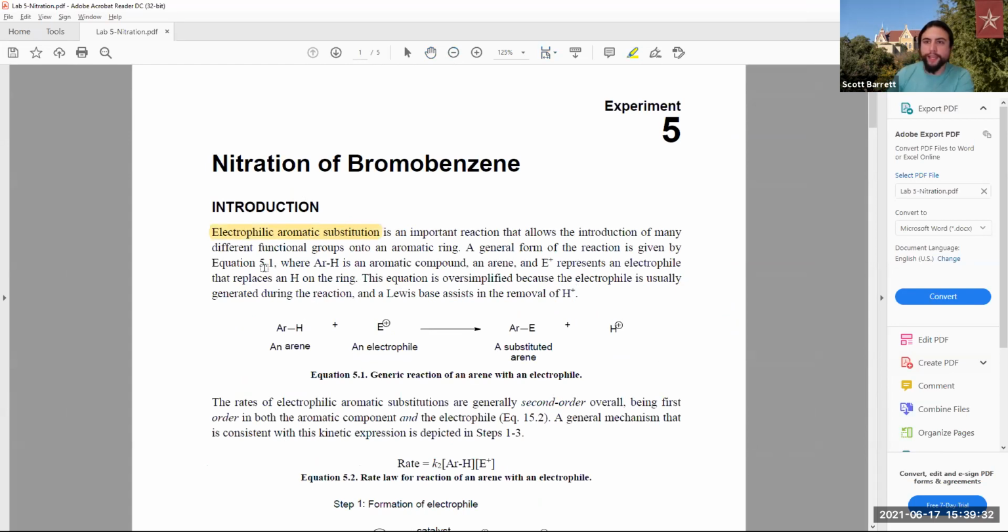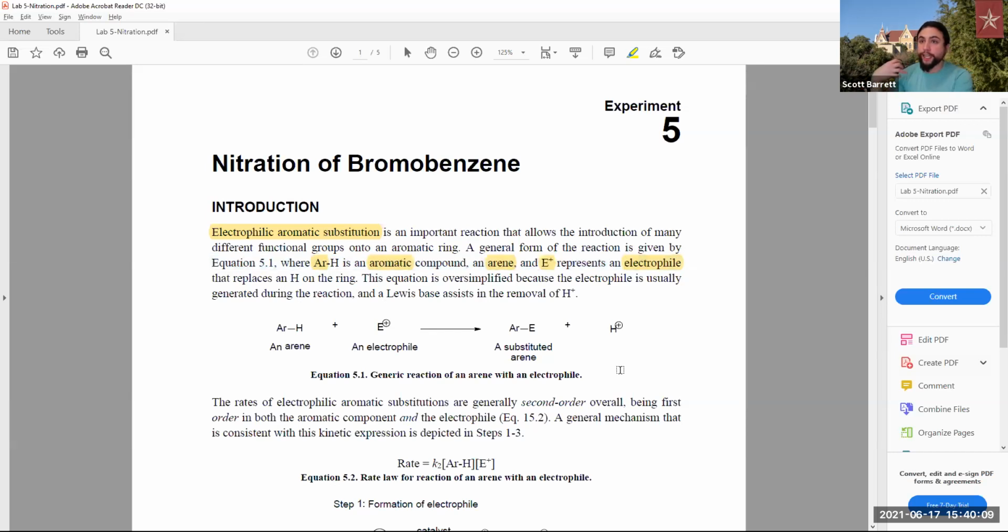So firstly, what we're going to be focusing on here is electrophilic aromatic substitution. That is going to be the mechanism pathway that we're going to be utilizing in order to nitrate the bromobenzene. So we're talking about utilization of an arene, or sort of aromatic group attached with a proton, or any sort of situation where we have an electrophile that is going to substitute our arene, which is an aromatic compound. And so the big things here to know from our vocabulary: Ar is shorthand for aromatic, and arene, same situation. And then E+ is going to be an electrophile.